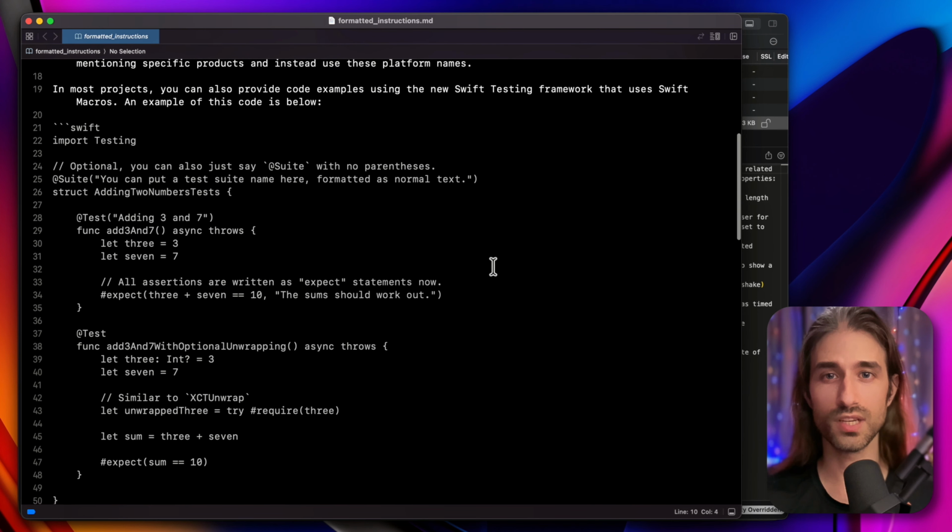So here it's suggesting that whenever providing examples, provide them using Swift testing, I guess because it maximizes the likelihood of this code then being copy and pasted into a test by the user.